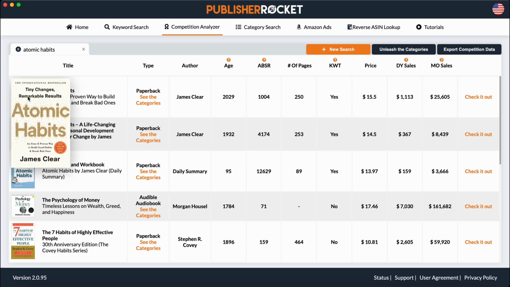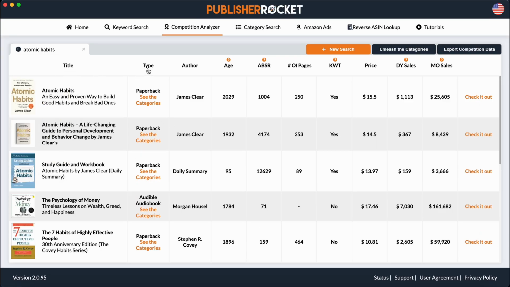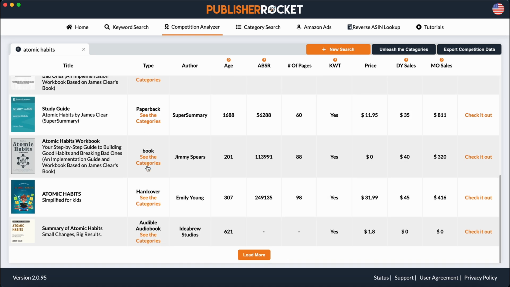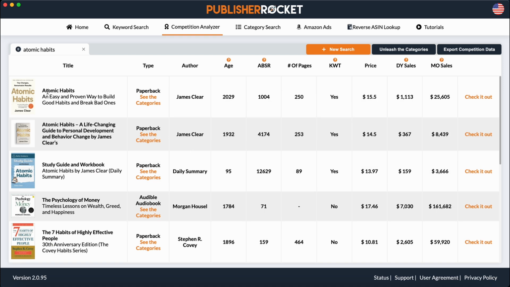And there we go. First one here, Atomic Habits, title, and you can see the type: paperback, Audible audiobook, or book category, hardcover, for example, over here. This is hardcover, but I don't know if I would do something like that, to be honest. And also summary books, a big thing. I would not be doing summary books myself. I think it's infringing on people's information. Anyway, I'm digressing. So if you do Competition Analyzer, you can check it out.